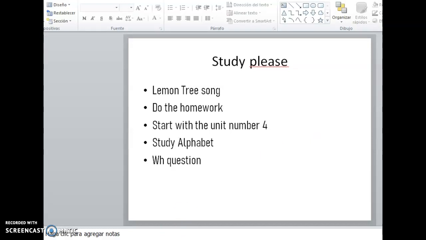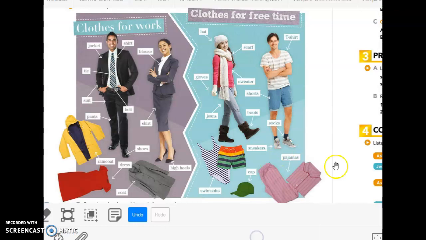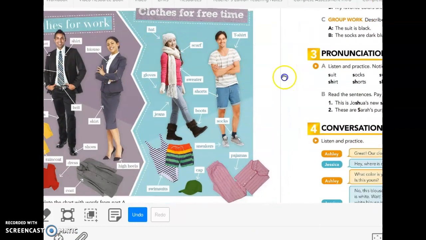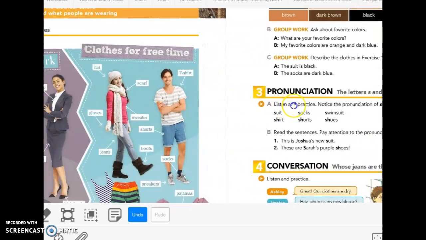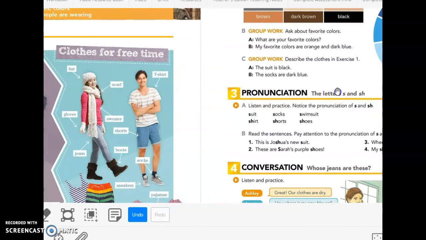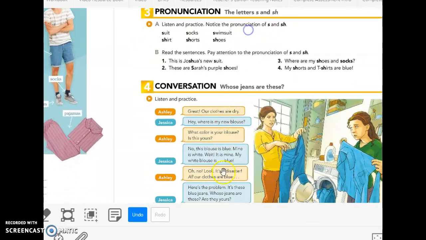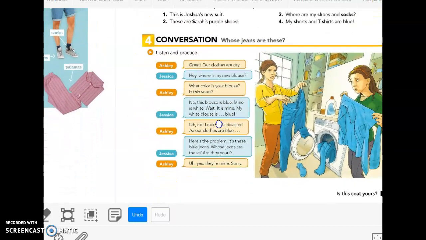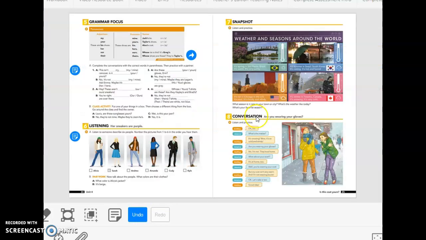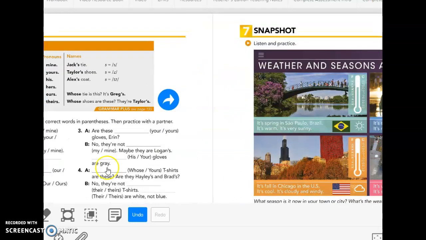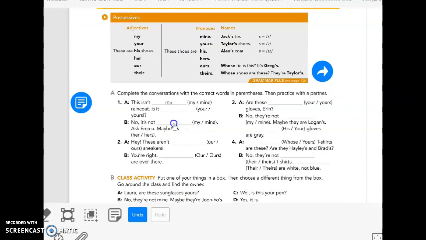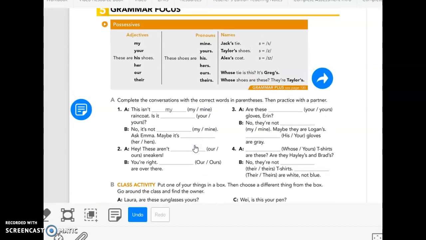Muy bien, entonces nos vamos a la parte donde estamos trabajando con el libro y podemos ya comenzar a trabajar esta parte de aquí. Aquí tenemos el vocabulario clothes. We are going to continue with the clothes. Por esta parte de acá tenemos los colores. Aquí tenemos una conversación que es importante trabajarla también en clase si es que podemos. ¿Sí? Y en la segunda parte tenemos possessive adjectives. ¿Ok? Ya conocemos los possessive pronouns. Esta vez vamos a aprender los possessive adjectives.